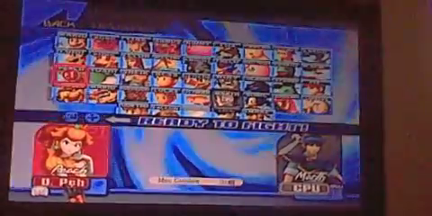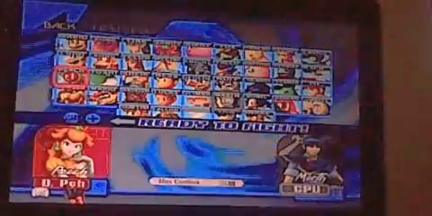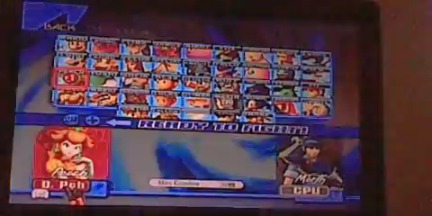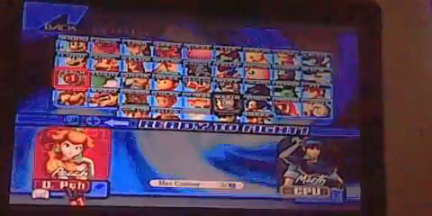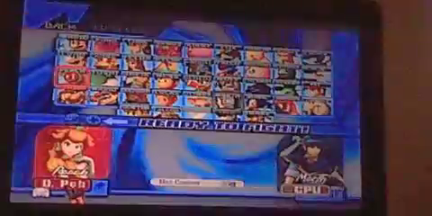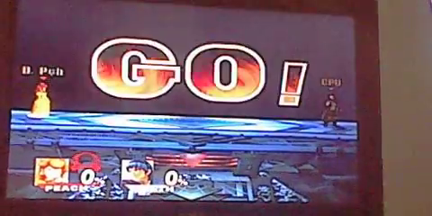So this part is pretty much going to be how to start off a match. I might add data fishing to this part, or I might add it to the next segment. We'll see what happens. Alright. Don't pay no mind that I'm using Peach. You can do this. This is general. You can do this with any character.